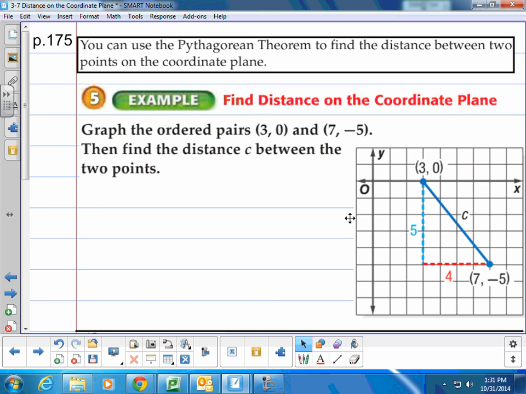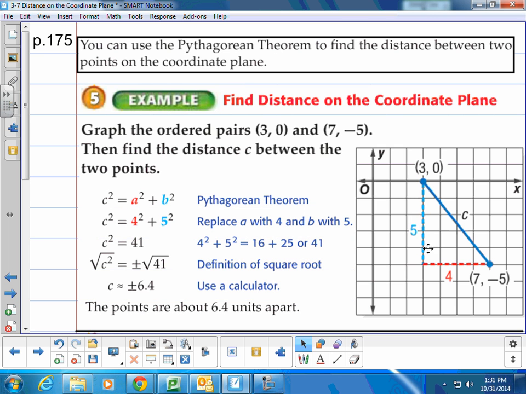So more. Now we're going to use that Pythagorean theorem, which you love so much, to find the distance between 2 points on the coordinate plane. Notice when we graph ordered pairs 3, 0, and 7, -5, we form this line segment when we connect them, but we also can see how far away they are. We can make a right triangle, and we can make those legs. So we notice that we have A and B, and we can label this side C because it's a diagonal, it's the hypotenuse opposite of that right angle.